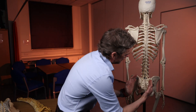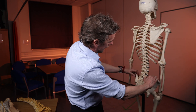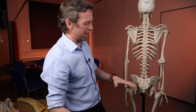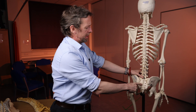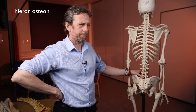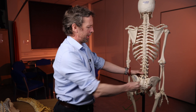The sacrum is this wedge of bone down here in between the two halves of the pelvis. The pelvis itself is made up of three bones — this is the ilium, we'll get to that. Would you like a bit of Latin or Greek? Of course you would. The Greek word for this bone is 'hieron.'